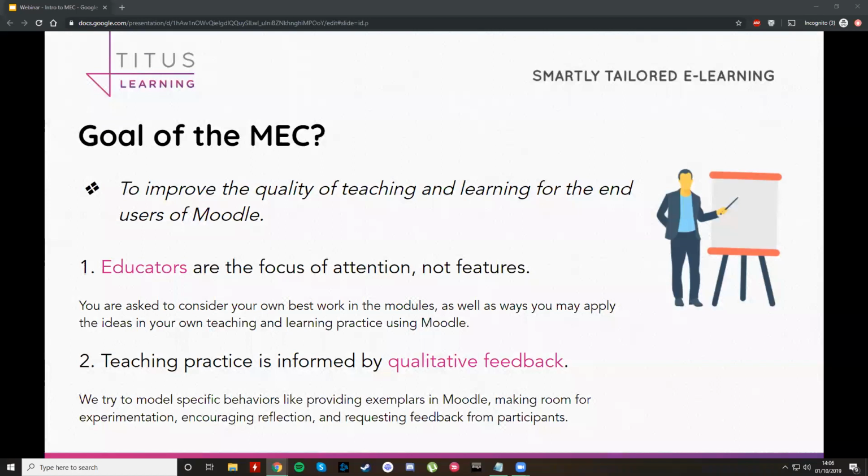But one question that quite often comes up is who is the MEC for? Well, it is for anybody, but particularly people that already have a good understanding of Moodle and the activities and resources available when you're course building, and anybody that just wishes to demonstrate how proficient they are with Moodle and using the tools.